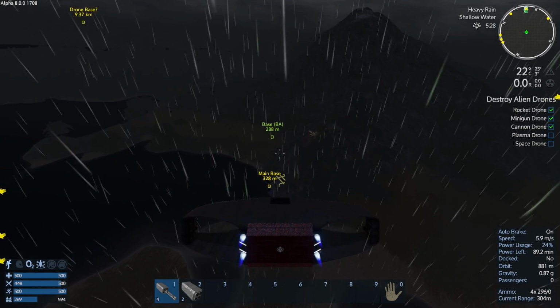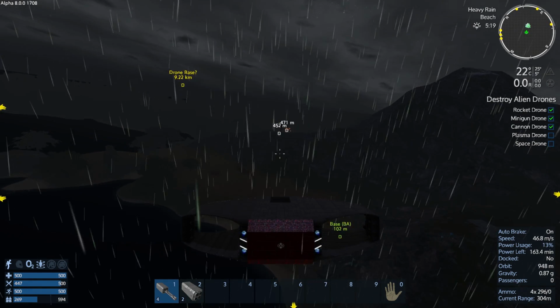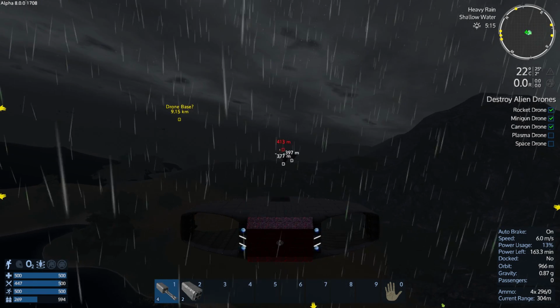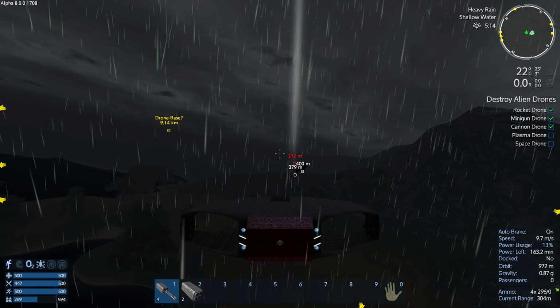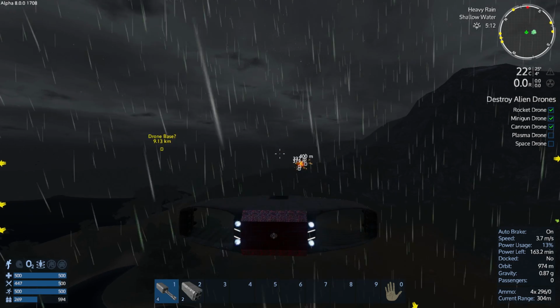Mission specific. There are my cannon turrets shooting. I've got no ammo in this, so let's just wait till that one's been destroyed. Then we'll go and collect our rewards. Come on. There we go.